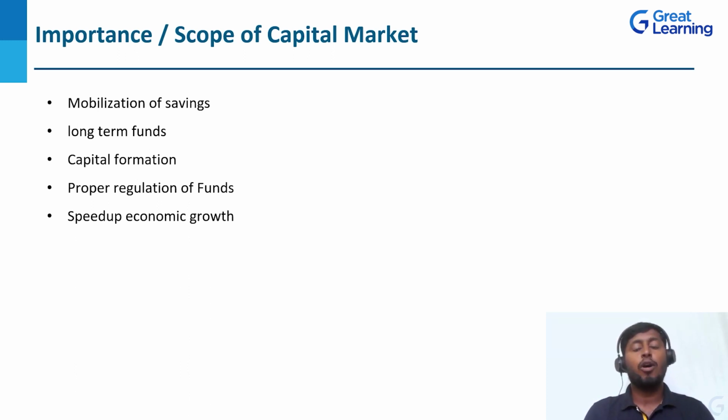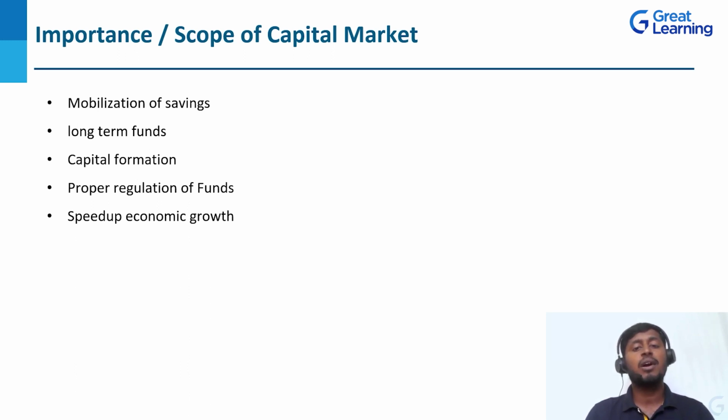Next, capital formation. You know the meaning of capital structure, correct? In the organization, if you look at any balance sheet or financial statement, they do not record only share capital. We have different kinds of capital: equity share capital, preference share capital, debenture capital, and retained earnings. These are the few sources. They make a combination of all these avenues and form the capital structure in the organization.